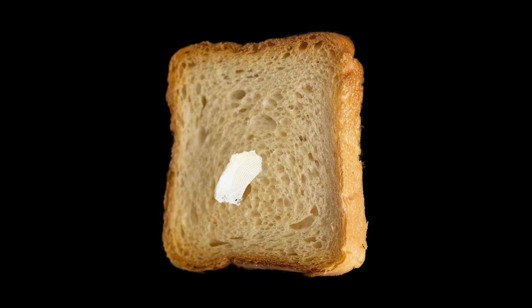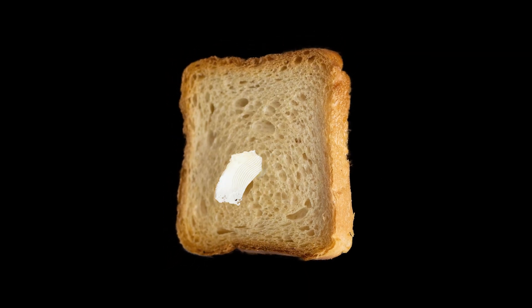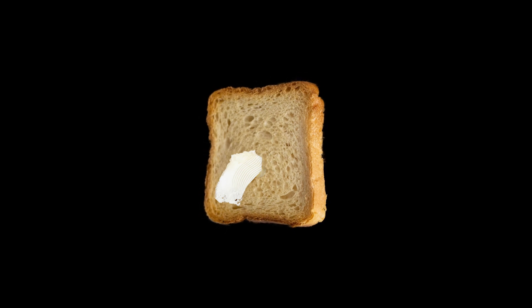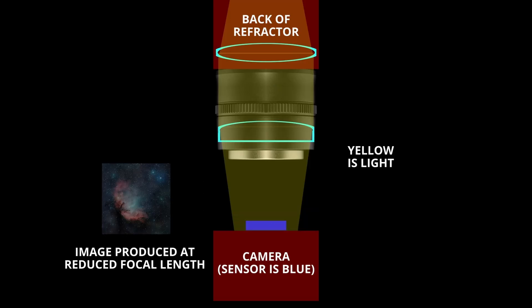Let's go back to our analogy of butter on toast. By reducing the focal length, we've made the slice of toast smaller. We're still working with the same pat of butter, the same amount of light. But with a smaller piece of toast, we can spread it more thickly around. What is physically happening is that there is more light per unit of time to fall into the pixels of your camera sensor. And this produces a brighter image faster, but the image is smaller, so you'll sacrifice ability to resolve fine detail.